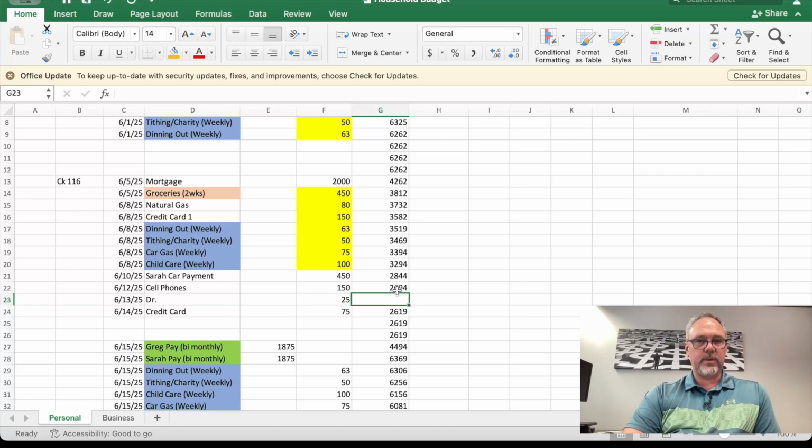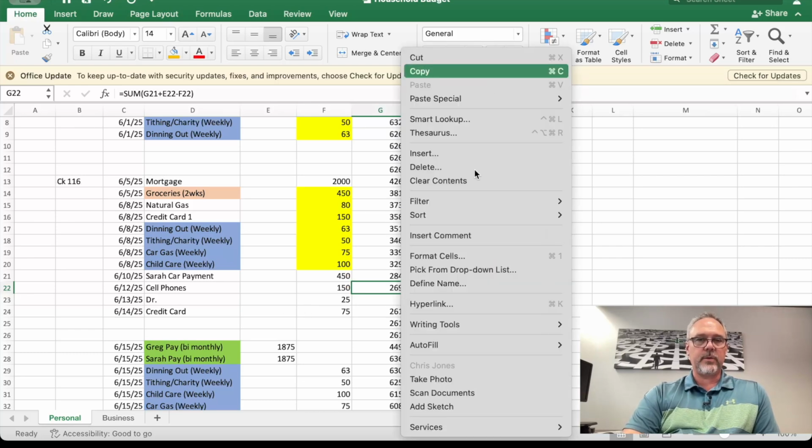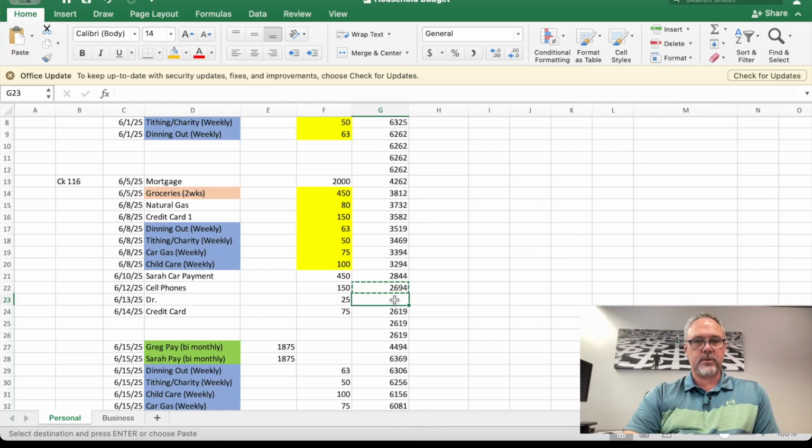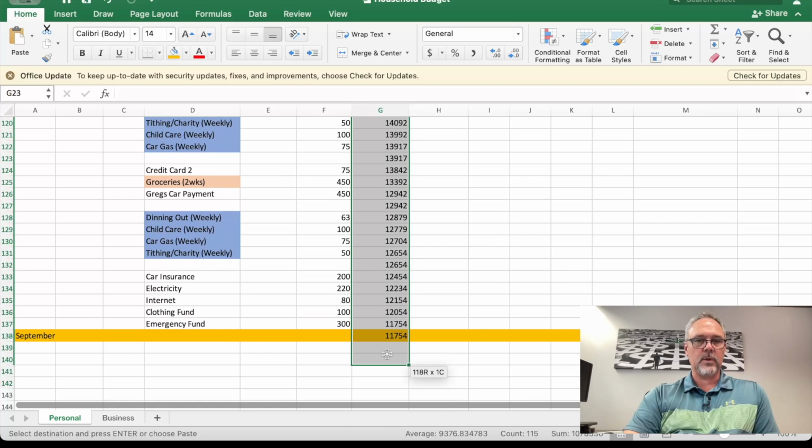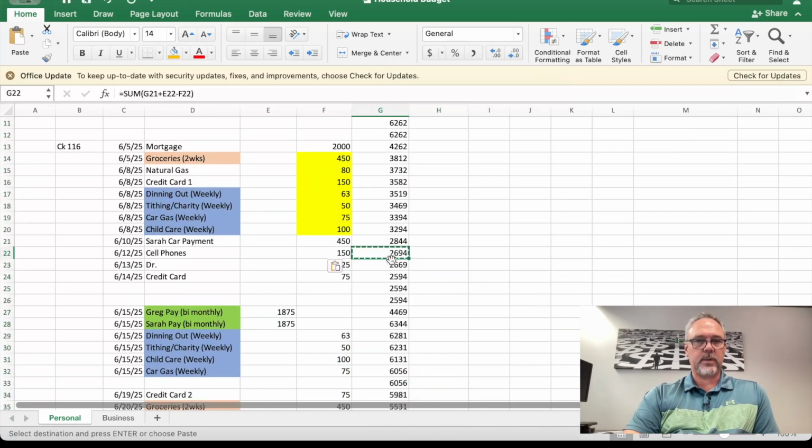Now, it's important that you go back, and all you have to do is remember this. If you insert anything in here, insert whole columns or whole rows, don't insert cells, because that messes everything up. Just hit copy on that, just go back in there, and then just drag it all the way down to the bottom of your page, and hit paste. Boom. Now it's recalculated. So very simple to use.